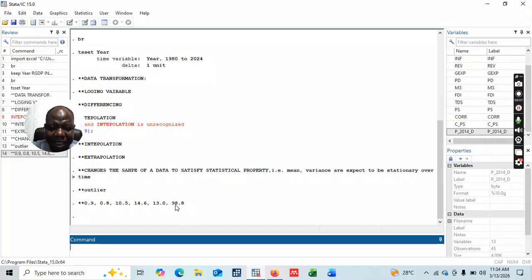For instance, if you are running a stationarity test either using the Dickey-Fuller or Phillips-Perron, and the outcome of your test becomes I(0), in this case you have to run what we call an OLS model.